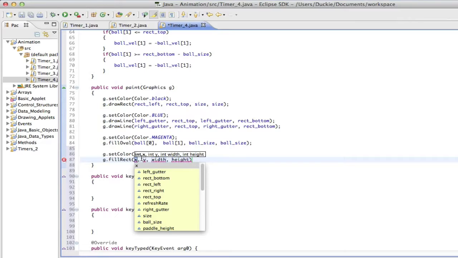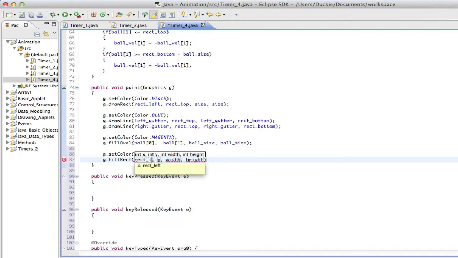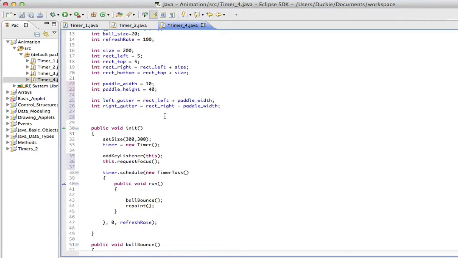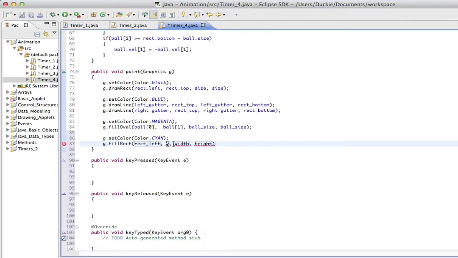The X is obviously going to be along the left edge of the rectangle because it's staying inside the gutter, and the gutter is the same width apart from the rectangle as the paddle itself. That was a bit of a mouthful. So rect left, and its Y position, we want it to start roughly halfway down the screen. And you could do some maths here, and I'm not good at maths in my head. So the height is 200, half of that is 100, and the paddle height is 20. So let's roll with 80. And if I calculated that wrong, then I'm really, really sorry.